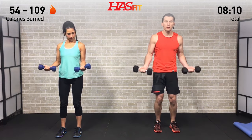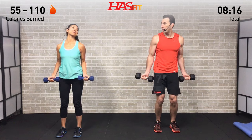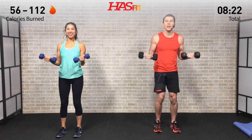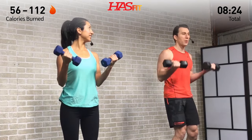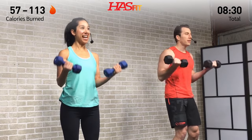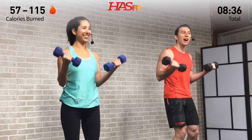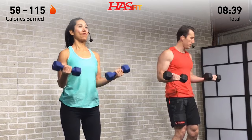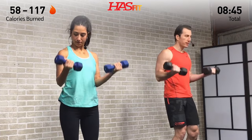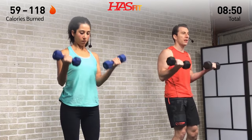You got it! Come on up to 90 degrees on the next one. The burn doesn't tickle — but if you start smiling, you start sending your brain positive signals, fooling your brain into thinking it doesn't hurt. Hey, whatever you've got to do to get through this! Let's go — fight through that burn. You're here and you haven't quit yet. You're still standing, still breathing, still moving. Keep fighting — you're a fighter, not a quitter.